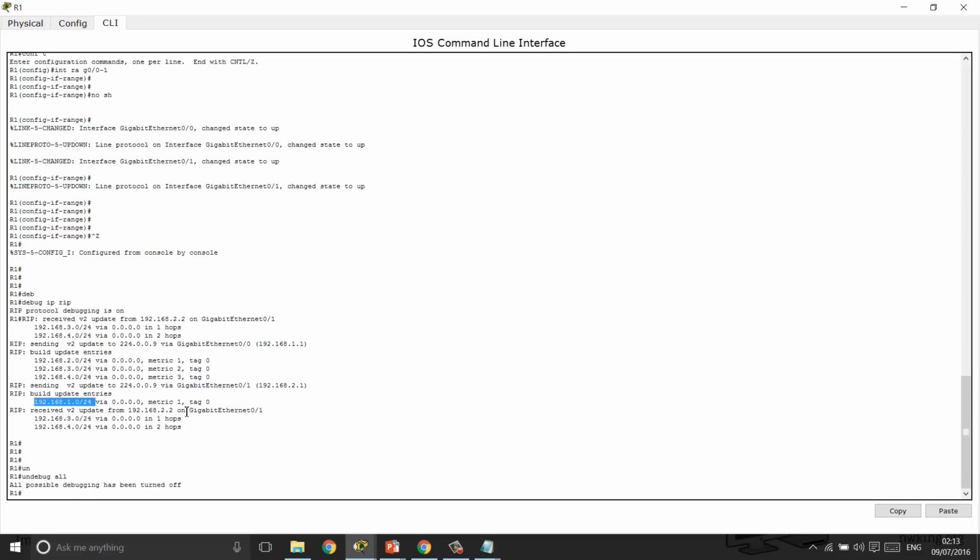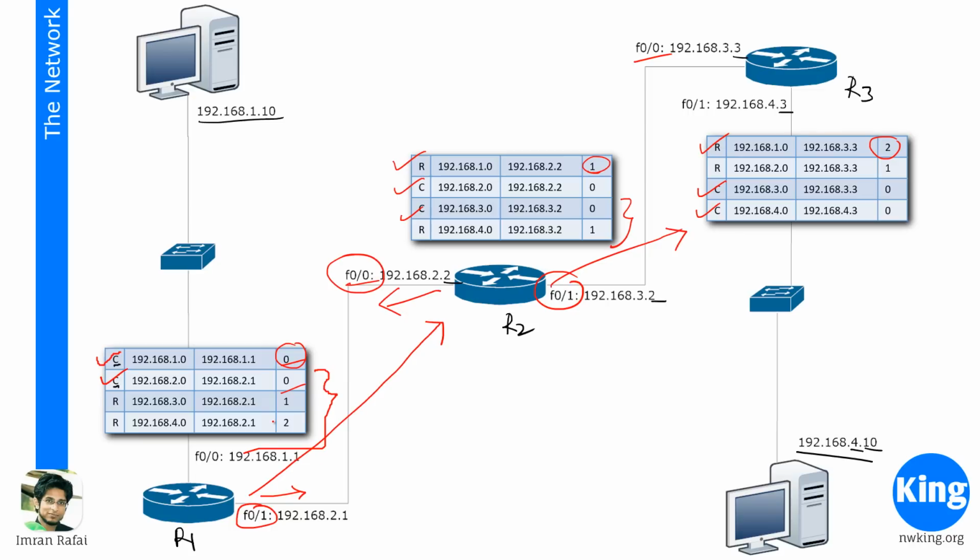So that's it. Now let us see what happens if we assume this network breaks for some reason. Immediately, router 1 uses a mechanism called route poisoning. Route poisoning means that immediately when a network becomes unavailable, it updates the hop count of that network to 16. We know 16 is inaccessible, so that network cannot be reached. It creates that update immediately, and it doesn't wait for the 30-second update timer. There is a triggered update.